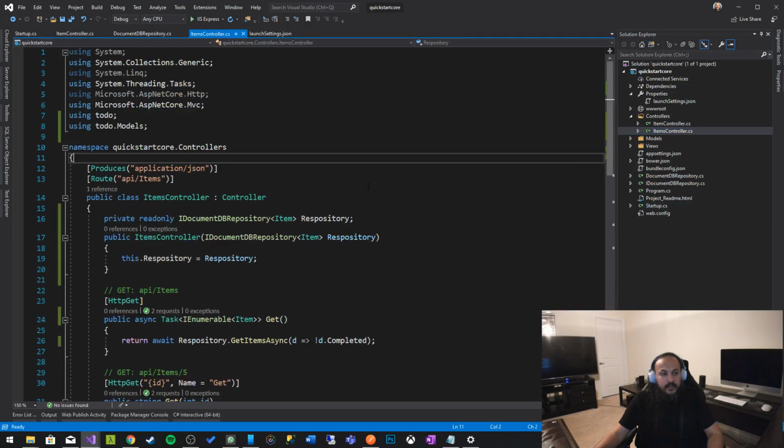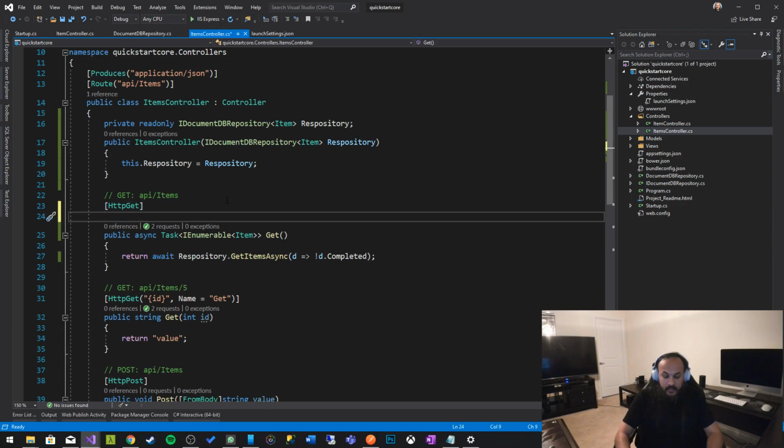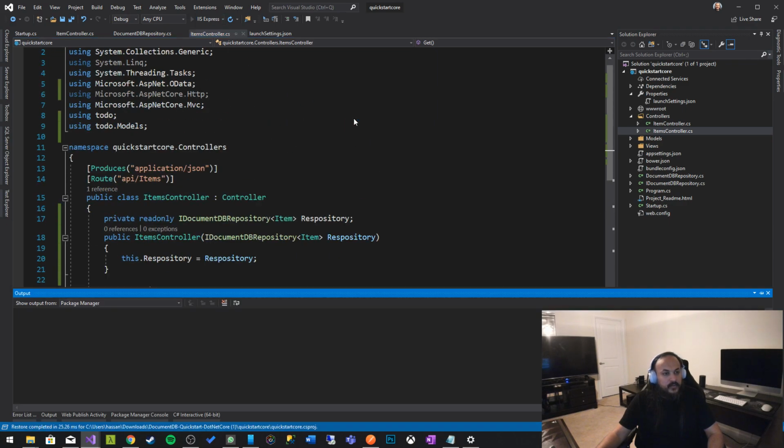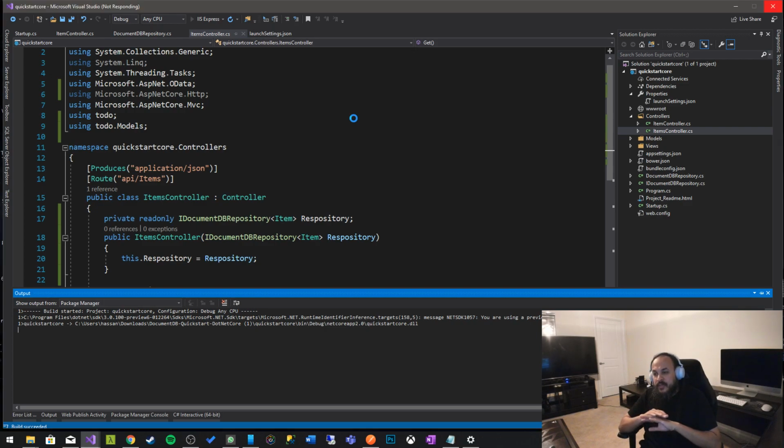Now, the last thing I want to do is, on top of my endpoint, I want to say EnableQuery, just like that. All right, when you enable query, now all we have to do is run in here and test and see if OData is working with CosmosDB without Entity Framework.